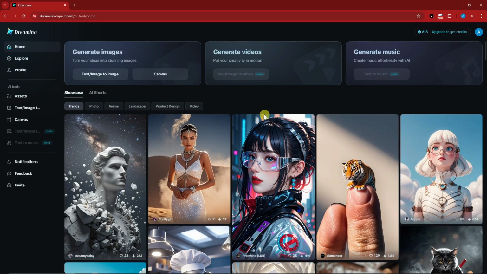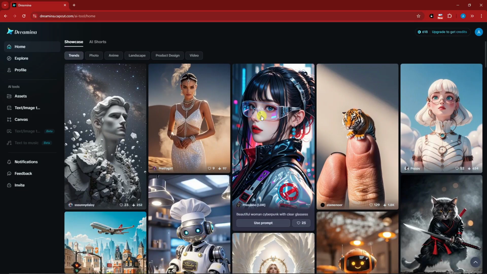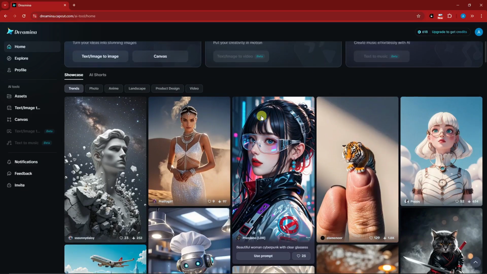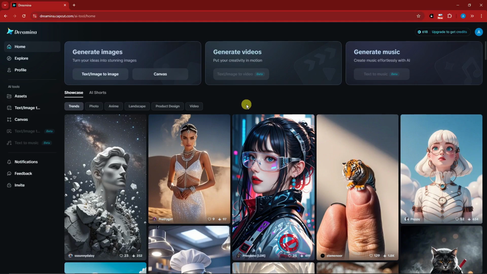Anyway, let's get started, because for this video we're going to focus on two parts. First, text to image, and later, at the very end, image to image. Text to image is this one right here, Generate Image. Simply click on this option. Even though it says text to image or image to image, trust me, this is the one to go through. I'll see you once inside.